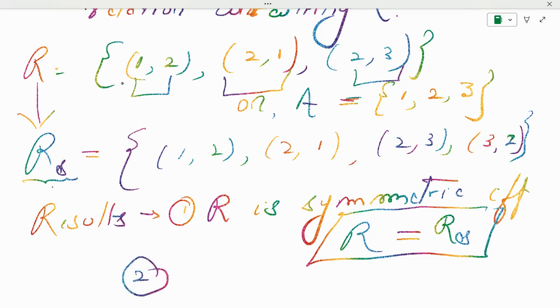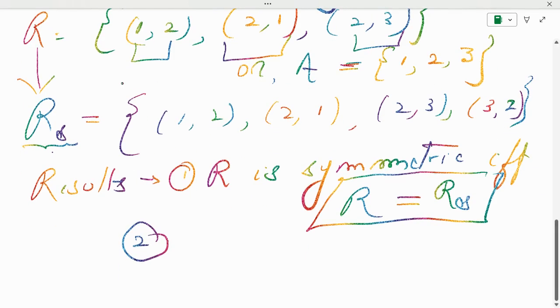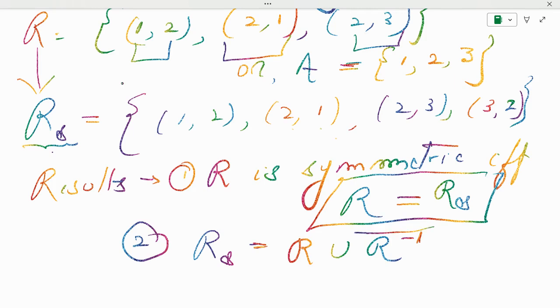The second point is how we can obtain R_S. If (2,1) is present, then its inverse would be (1,2). So R_S equals R union R inverse. This way we can obtain the symmetric closure. This is very important.